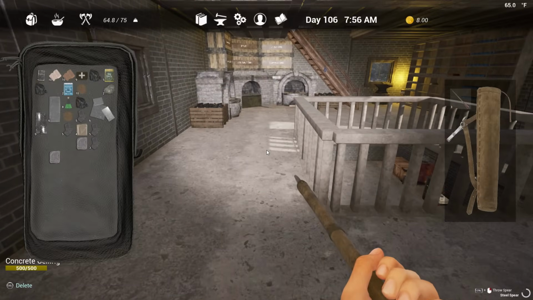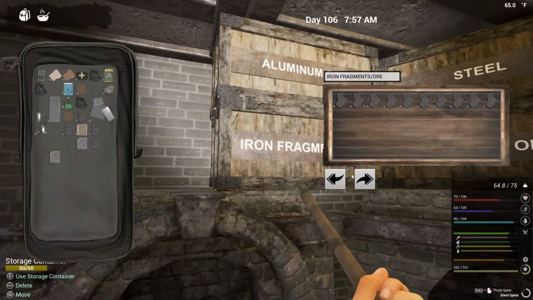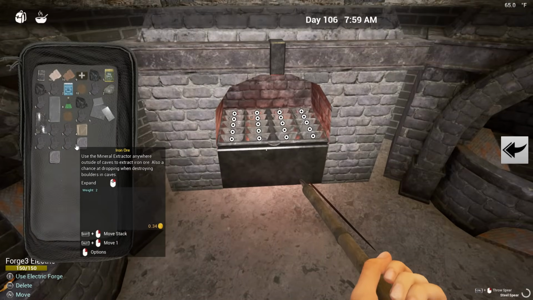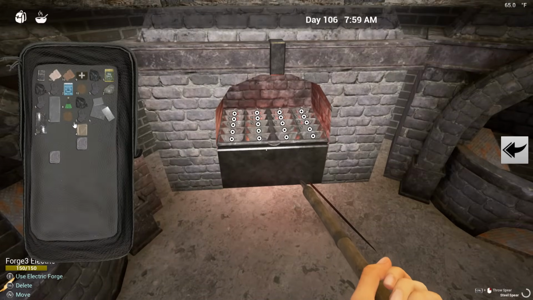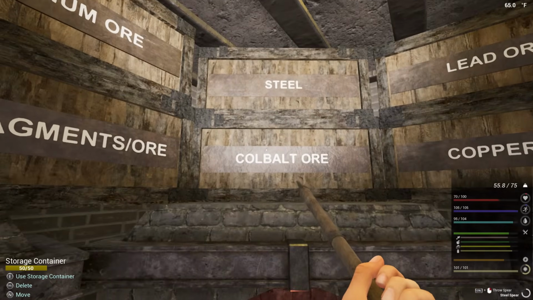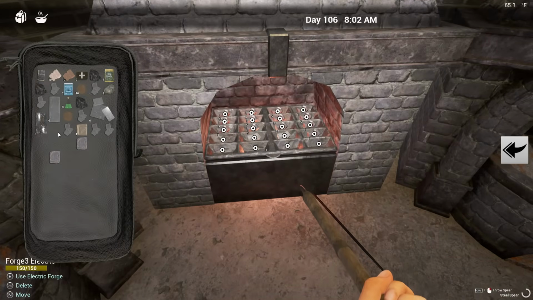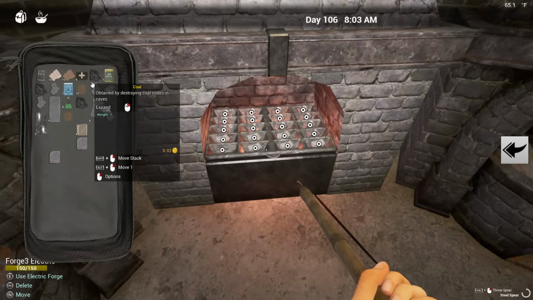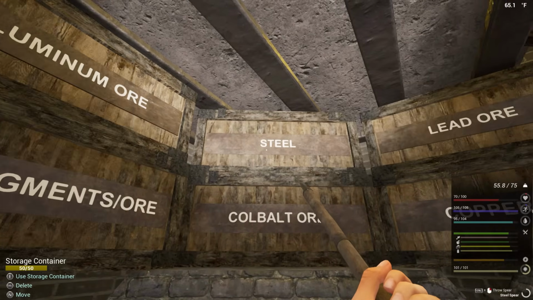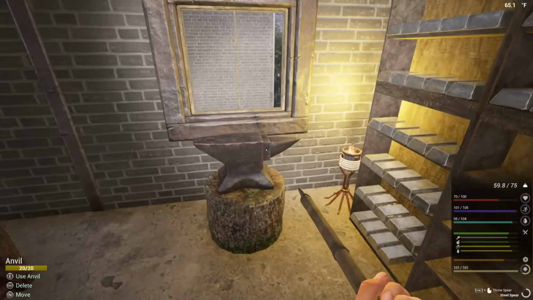Okay, so let's do this. We need to melt down some more fragments. Let's get this thing going. There's 13 right there. 14. There's 20. All right. And we still got more to melt down for later. Plus, we got 2 more pieces of iron from the extractors, so we'll get those turned into steel as well.